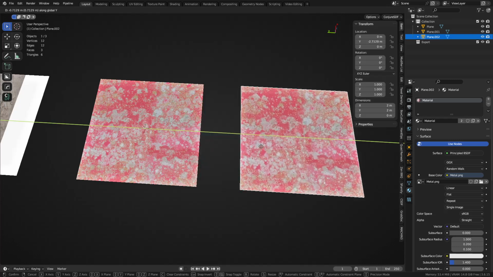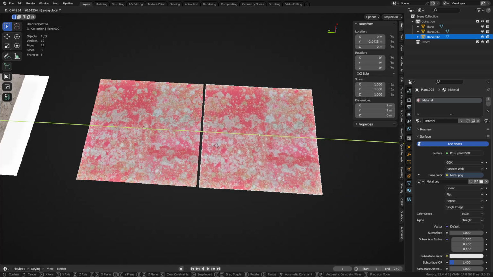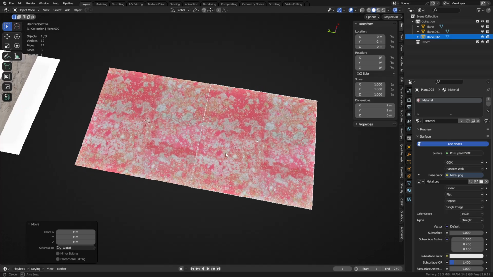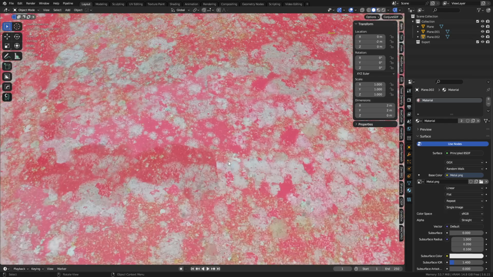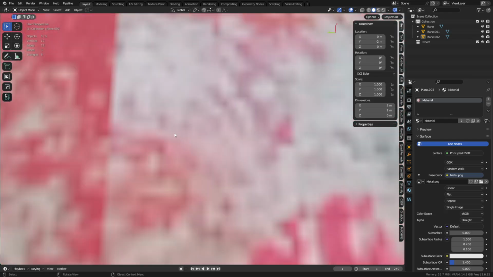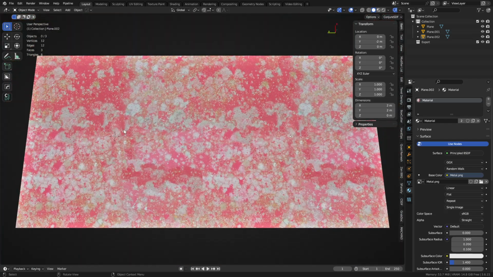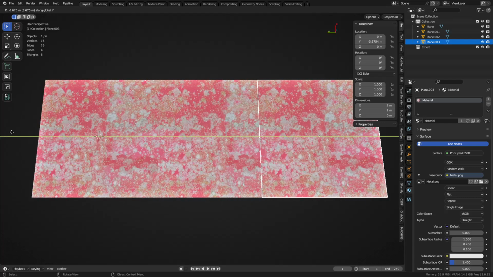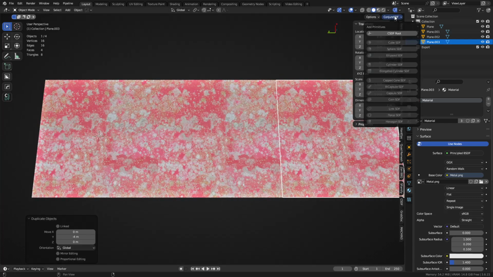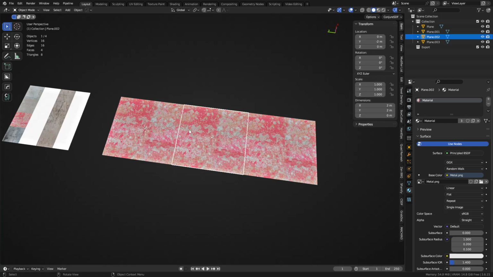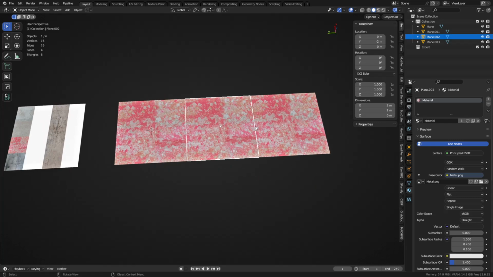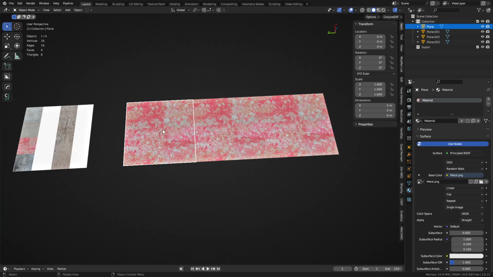Okay. So if we just Shift D, duplicate it, hit G, Y, hold control, do something like this, right? We can see we can make this a, doesn't look like it's very seamless right there, but anyways, we can use tiles this way, right? So it's pretty easy to understand this in general, that you can tile something like that if needed. But let's say we wanted this to double up or something. A lot of people ask me, how do you ensure that a trim sheet stays seamless with itself?